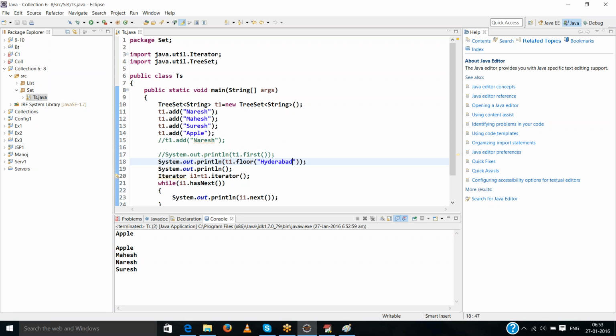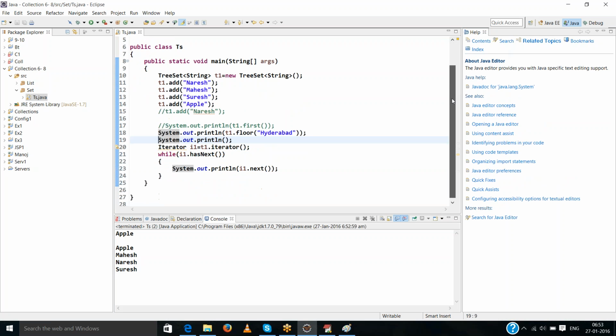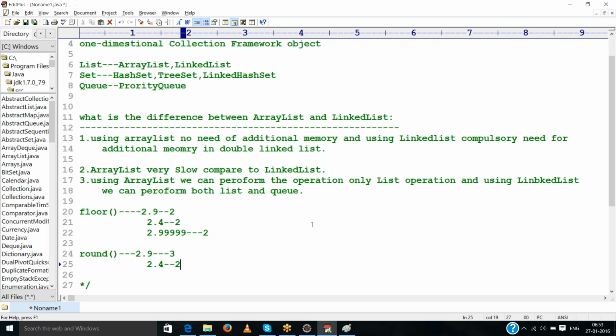Yeah, it's clear. Okay, next. Ram, I have one question. Yeah, tell me, Sumit. Okay, in floor, either less than or equal to is printed. Yes. But if there's nothing matching, then it will print null, right? In what case will it print null? Because anyway there will always be something less than or equal to. Yeah, but for the floor method, something was mentioned about null when we were checking the definition.